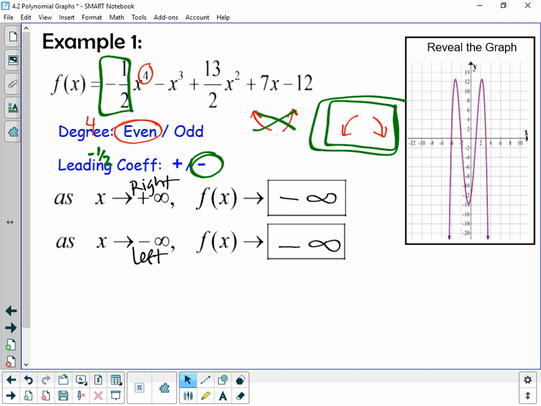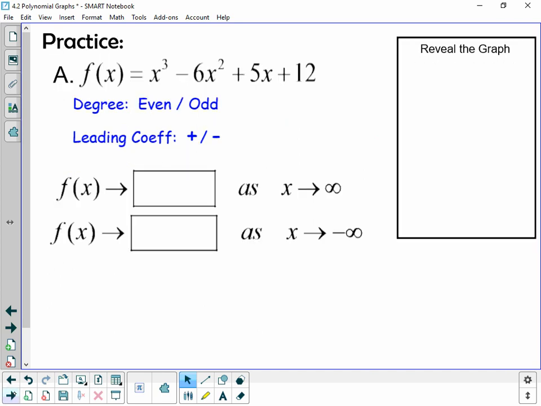Now if you're absolutely stuck, you could try graphing it to get your answer as well, but it's a lot faster if you can just get used to looking for that degree. It's definitely valid to check your answer though by looking at the graph.